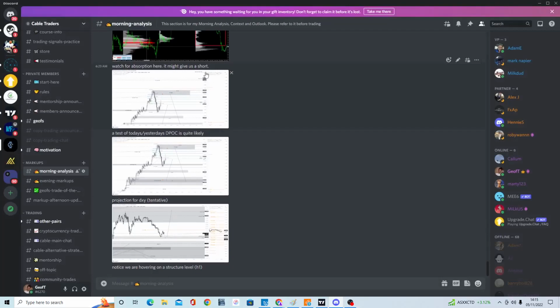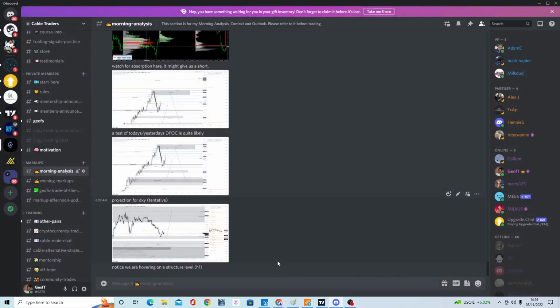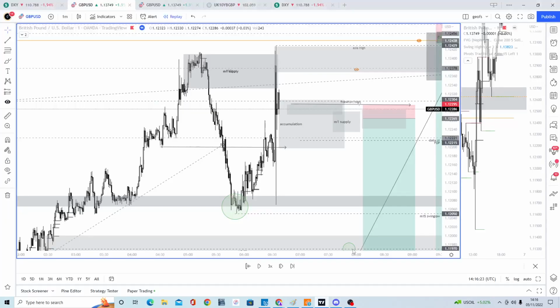And the rest of it, I'm just talking about what Dixie's going to do, okay? So DXY, the dollar index, I think it's going to move down, take out the Asia low, which it does. That means GU moves up, but after that liquidity is taken, then we're probably going to move up on the dollar. So that adds to my short bias, okay? I hope that's clear. It might seem complicated to a newer trader, but you will get used to this. Trust me.